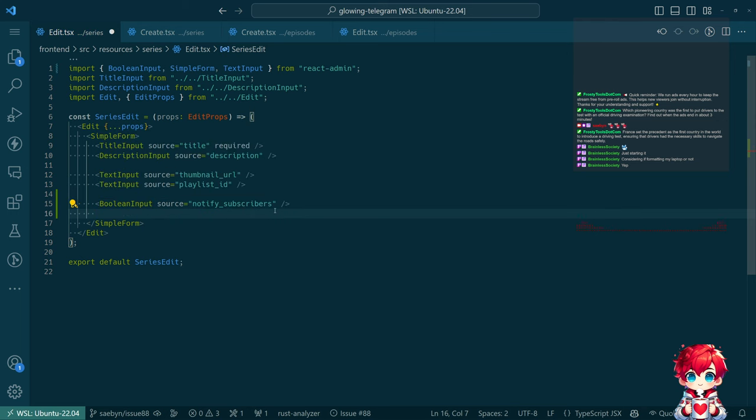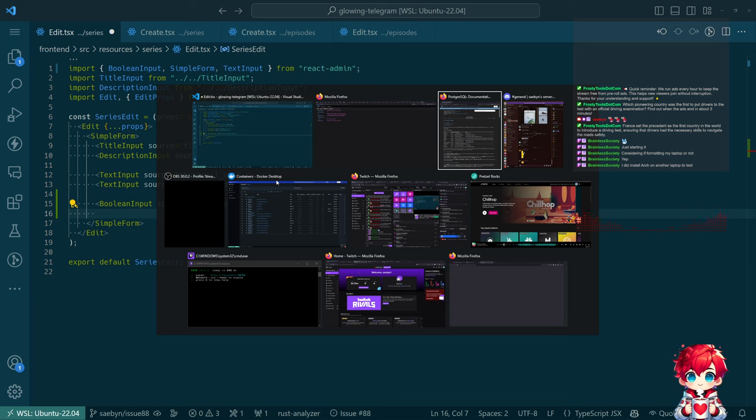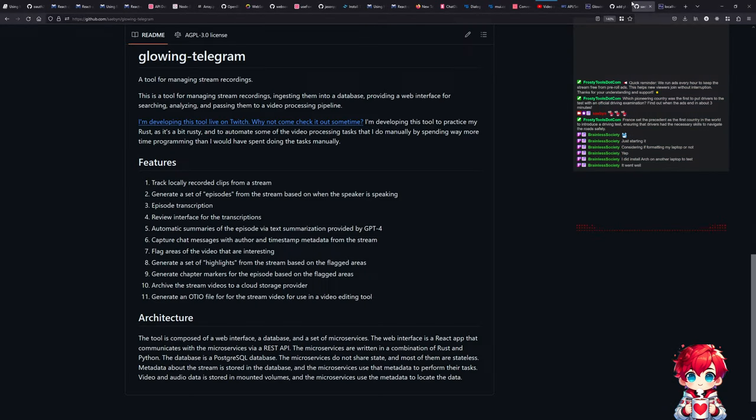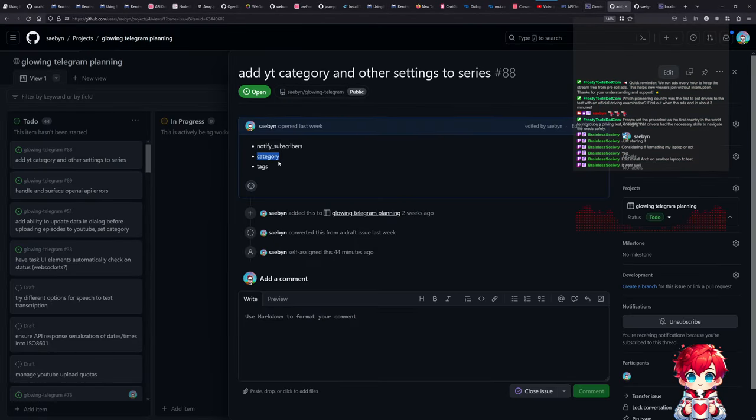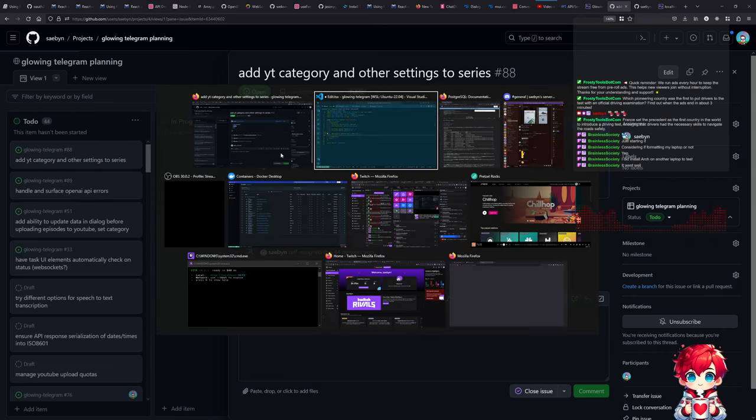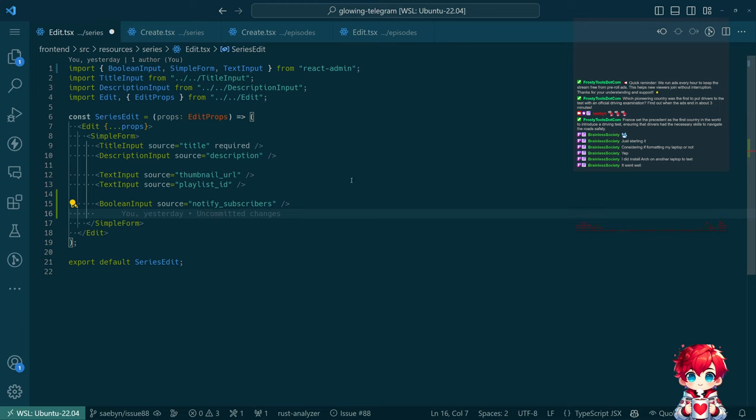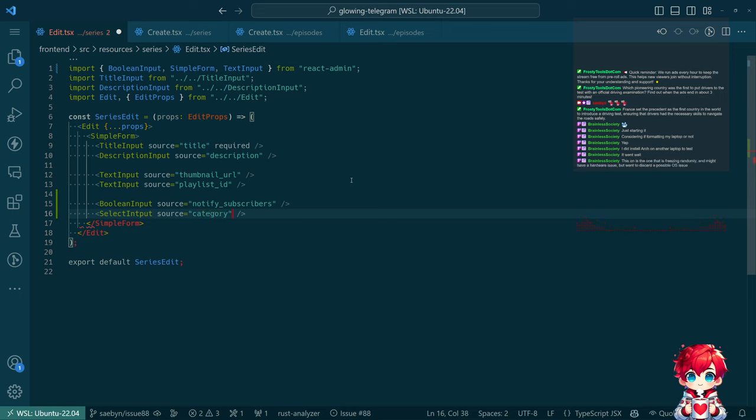There we go. So what were the fields? I have the list in here somewhere. Category and tags. It went well. Oh, I did install Arch on another laptop to test. I see. So not this laptop. So I think I want like a select input. That's a thing, I think. Category. This is on the one that is freezing randomly. Might have a hardware issue, but want to discard possible OS issue. Fair.